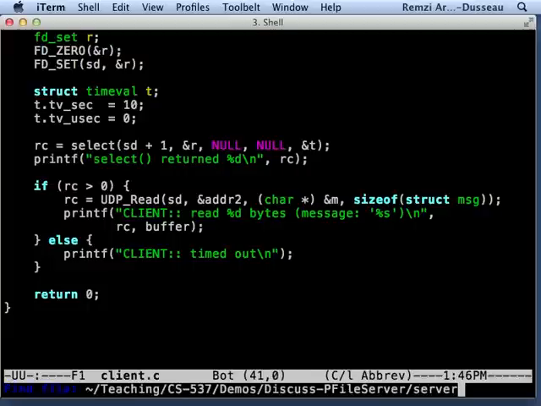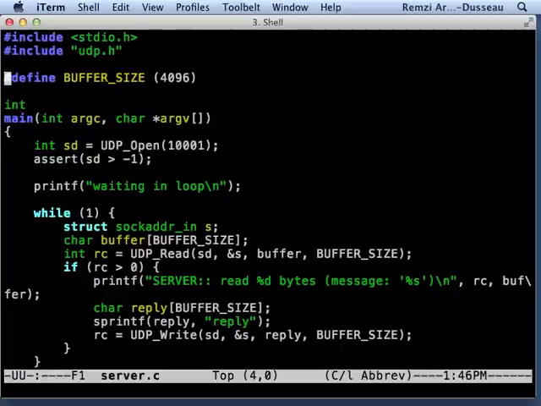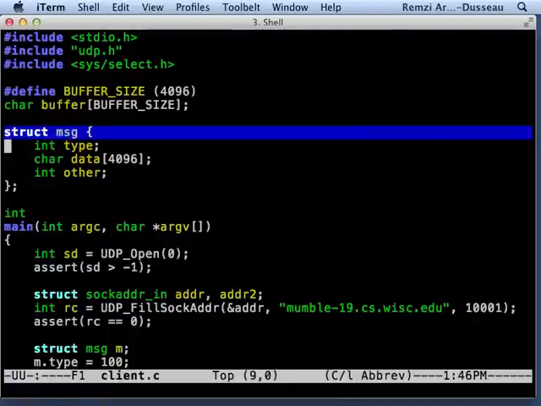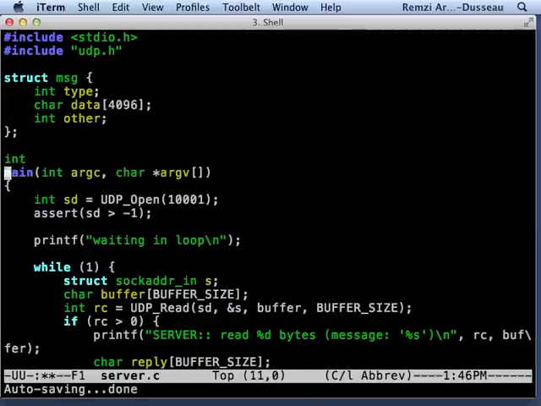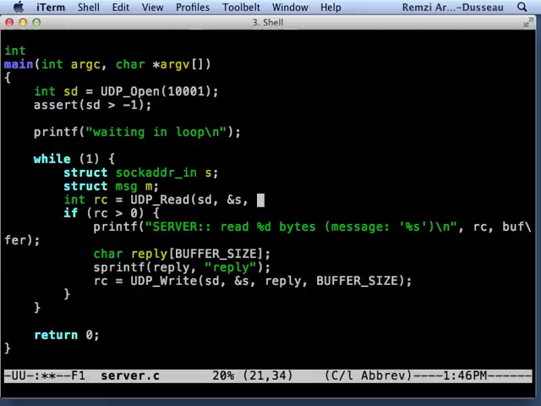And let's make sure the server, we can do something similar over here. Now, like I said, what you really want to do is have a shared .h file that has this definition of messages in it. But I'm just going to copy it because I'm being lazy, and why not? And so then here, instead of this buffer again, we would just do struct message m and receive it into the same place, and then we'll just print out that we got those correct values, if that makes sense.